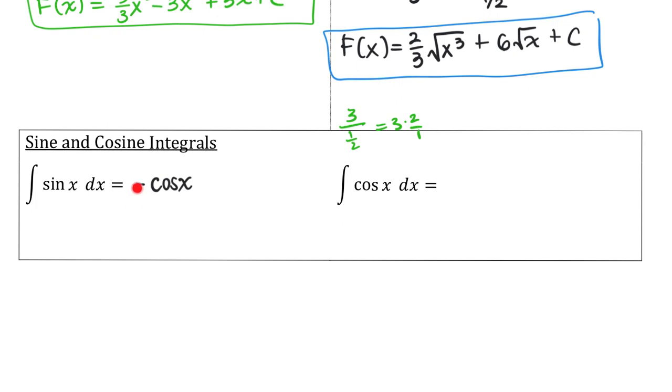If I do the derivative of negative cosine, it is negative sine times a negative, which turns it into a sine, which means the integral of sine, or the antiderivative of sine x dx, is negative cosine x. But there could be a constant here still, because the derivative of a constant is 0. Okay, antiderivative of cosine x dx. What function, when I take the derivative, I get cosine? Sine x. Derivative of sine is cosine. I'm going to add a constant because the derivative of a constant is 0, and so I don't know what the constant is or if there was a constant there.